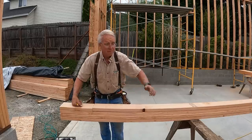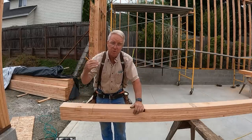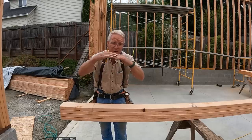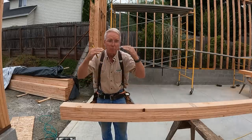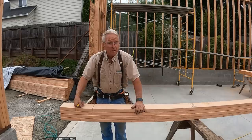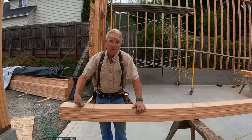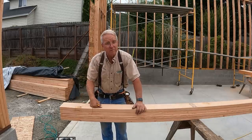I need a lot of fire blocks in this job. I'm coming up 8 feet so that they also function as a shear block and strengthen the edge between the bottom two courses of plywood and the top couple of courses. So might as well gang cut these, right? I mean, you don't want to be cutting each individual one when so many of them are typical. And typical, in this case, on a 16-inch layout, is 14 3/8.